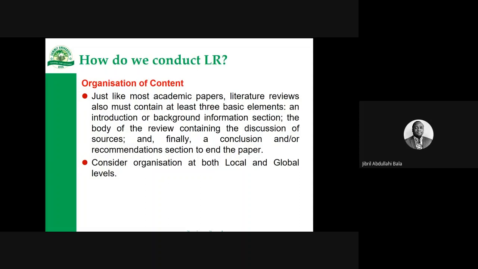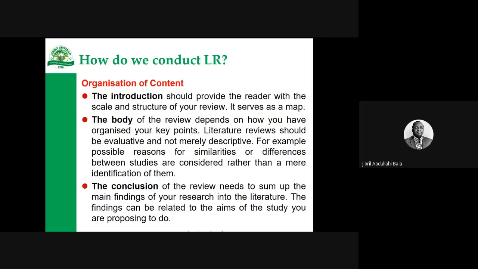And you can organize this in form of both global and local levels. Now, what I mean by global and local levels is, if you're organizing it at a local level, it means that your literature review is within a particular article. So like the literature review we do in our projects, the literature review we do in journal and conference papers, it's within the article. It serves as a precursor to our research, and that is an organization at a local scale. But if you look at global scale, it means the entire paper you are developing is a literature review paper. So you have to organize it in that manner as well. The levels of organizations are different, and we'll look at them briefly.